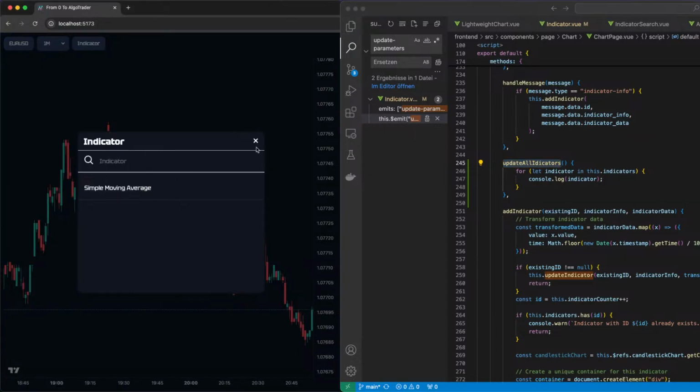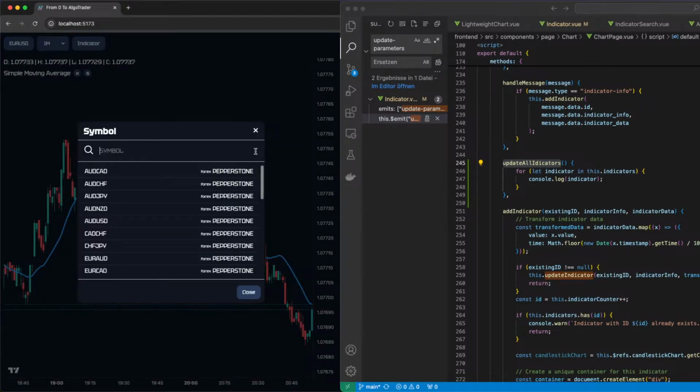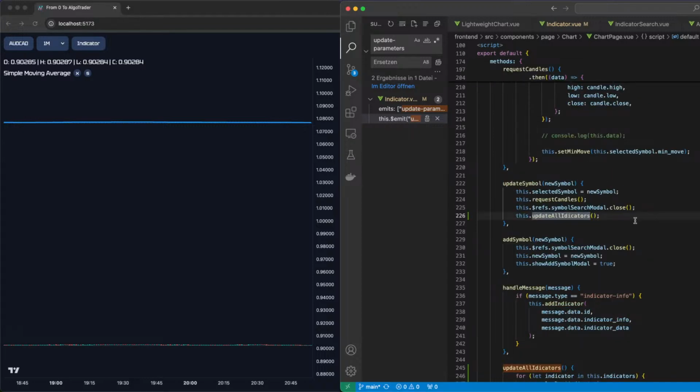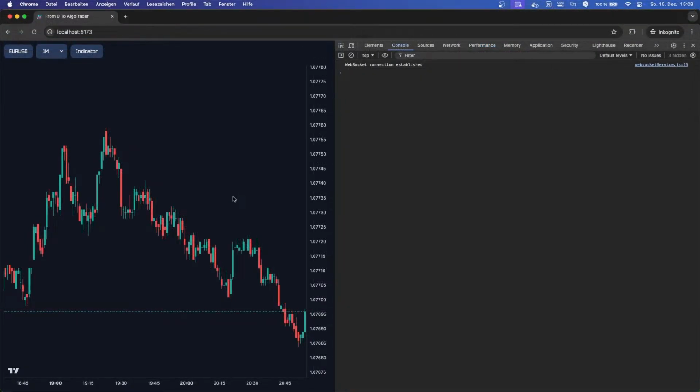Do we get here? We did it on symbol change, so okay. It's not locked. Doesn't lock anything. Why does it not lock anything?